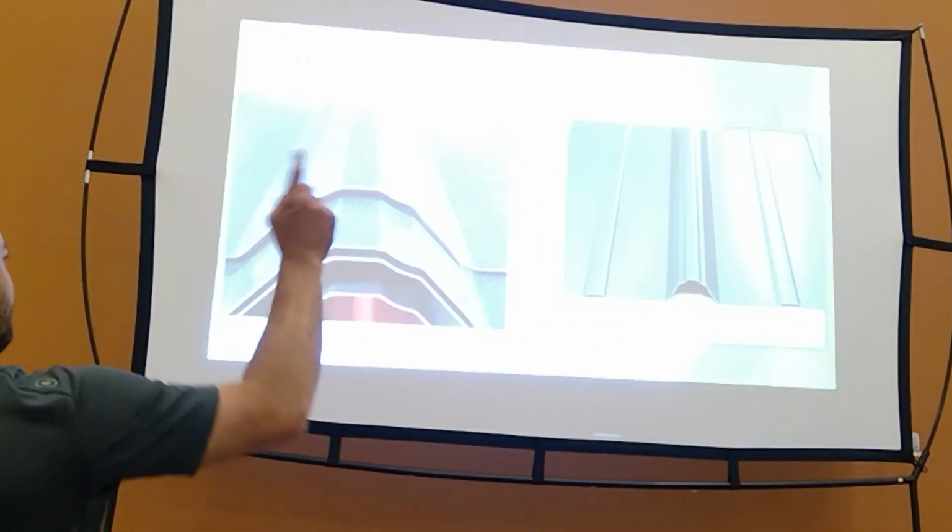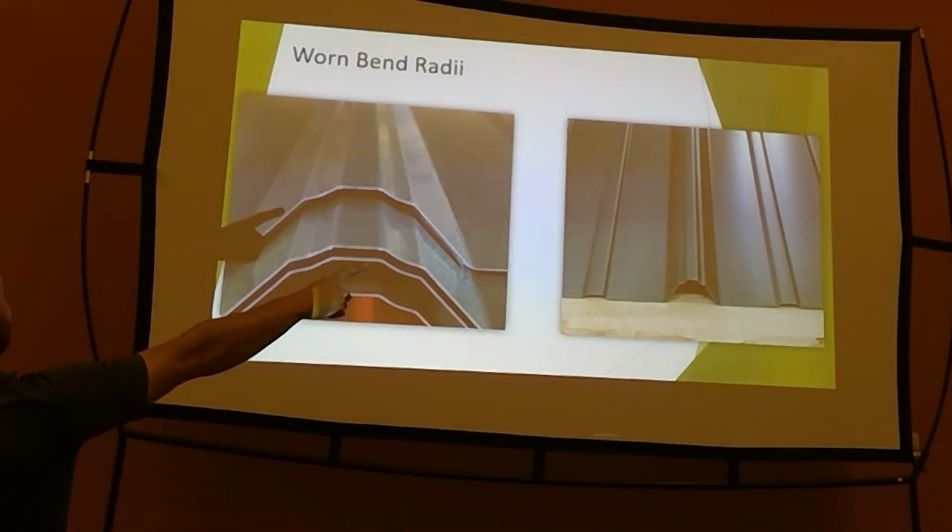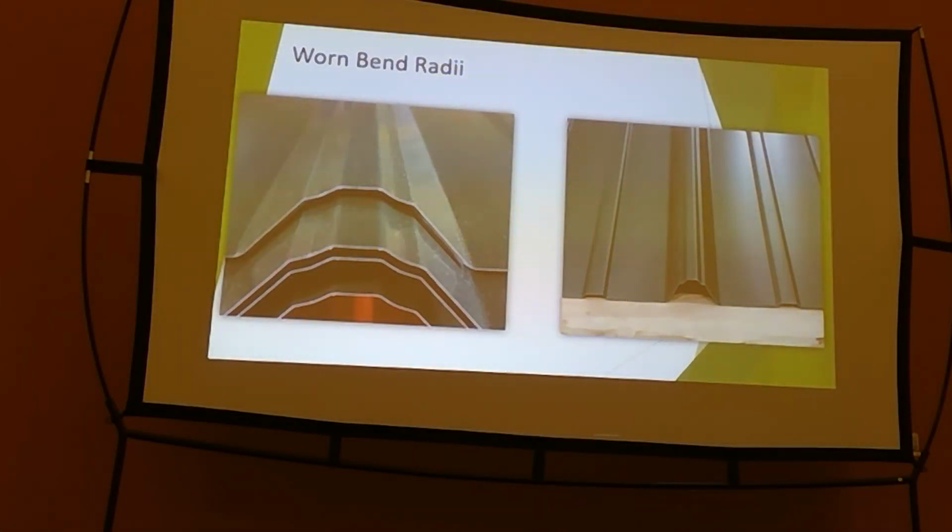When you buy your machine, it looks like that. And then you get the shiny stuff and it looks like this. It's just an example of where worn tooling goes. It doesn't matter how hard you hit it, there ain't nothing left to form it. You can pinch it and stretch it, it doesn't matter, it's gone.